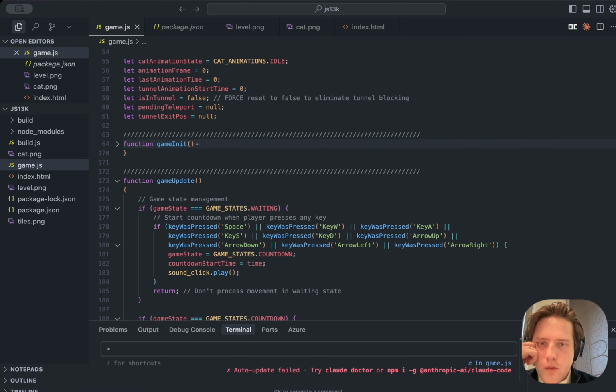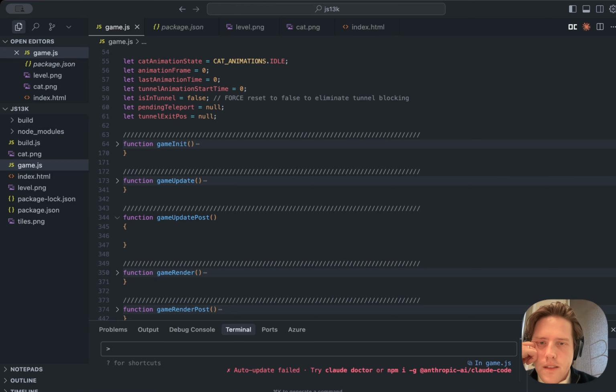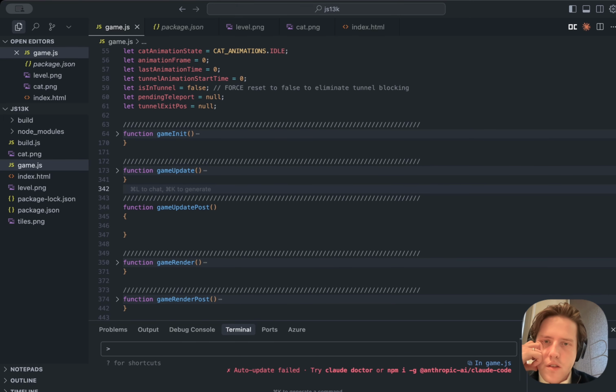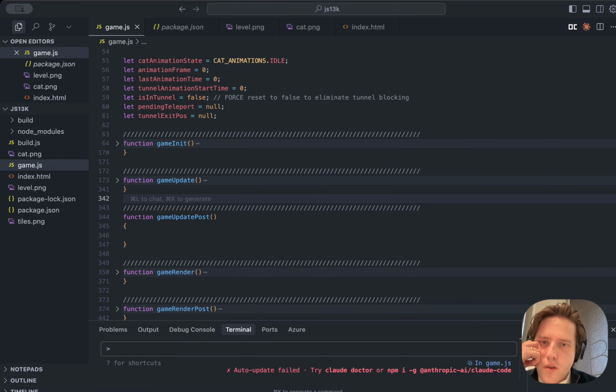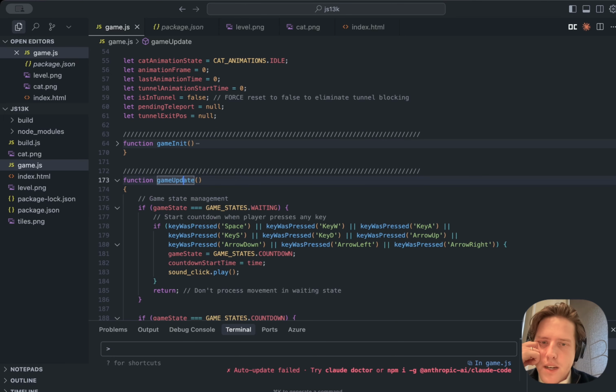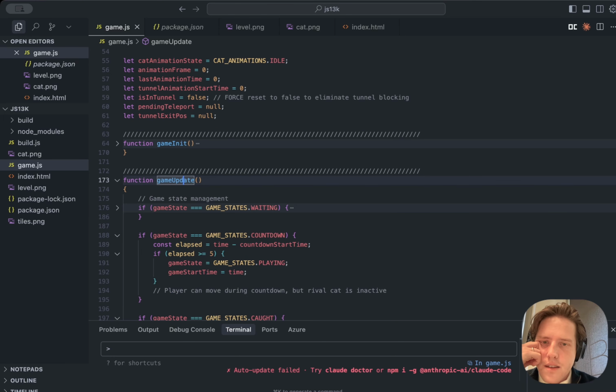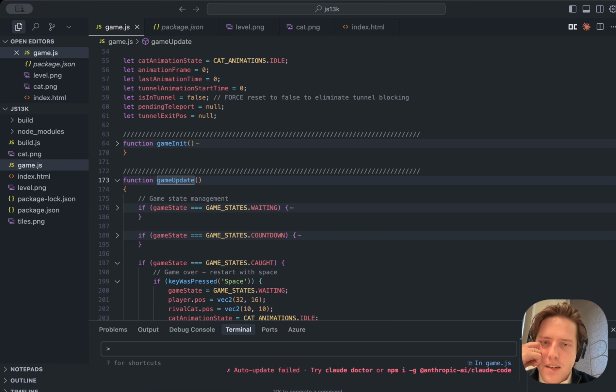But the thing that I thought was quite difficult for me was not really understanding how the actual game functions work, which, as I've gone through, I kind of get it. Like, they've got these base functions which are used for different points in the game. Like, you've got your game init, which actually resets and sets up the game.